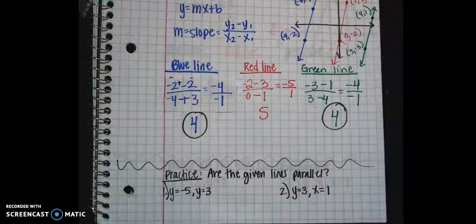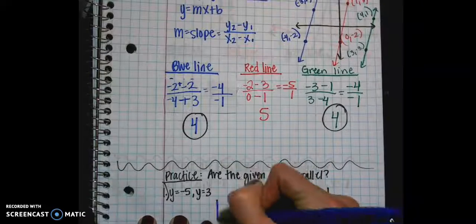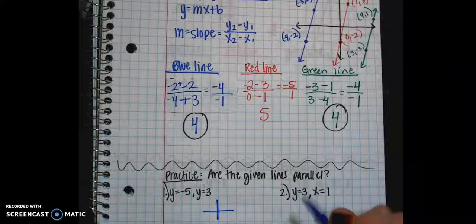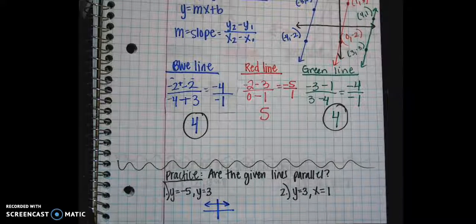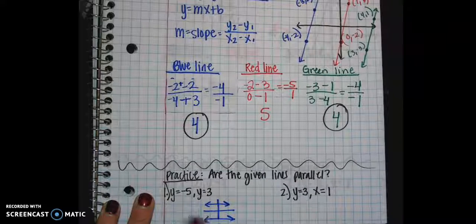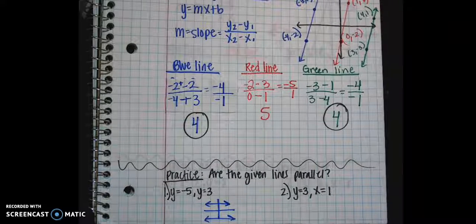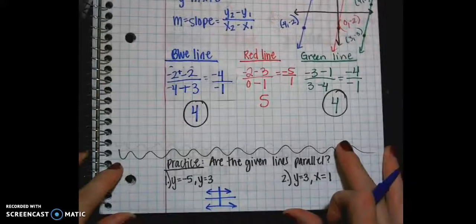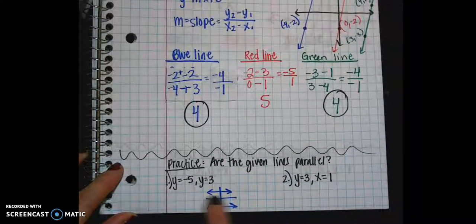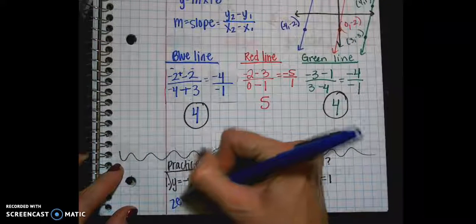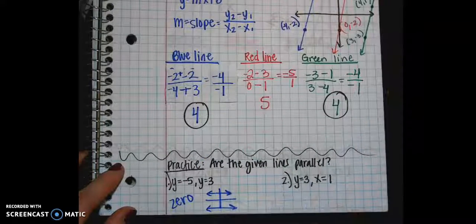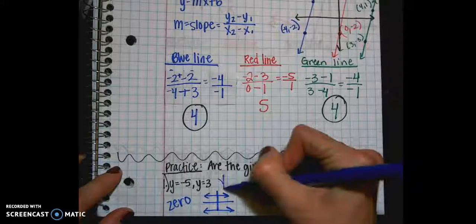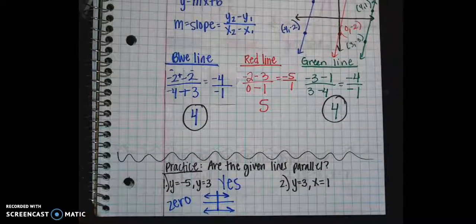Well, one thing you could do if you weren't sure, you could always graph it. Well, think about it. I don't have any numbers here, but I can imagine that y equals 3 is somewhere up here, saying every single y equals 3, and then y equals -5 means it's down there, and every single y is -5. So you guys should know that if you have two lines like this and both lines are flat, that if it is a horizontal line, the slope is 0. And if both lines have the same slope, that means they're parallel. So yes, one is parallel.